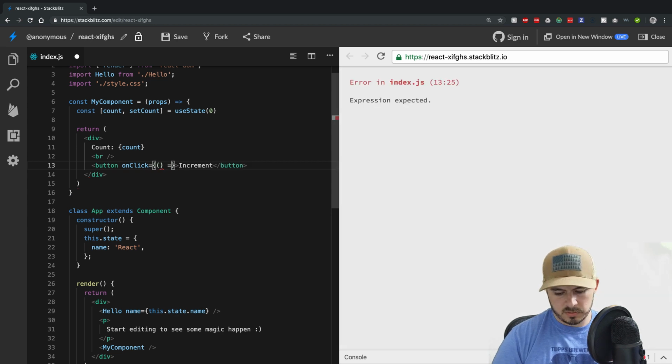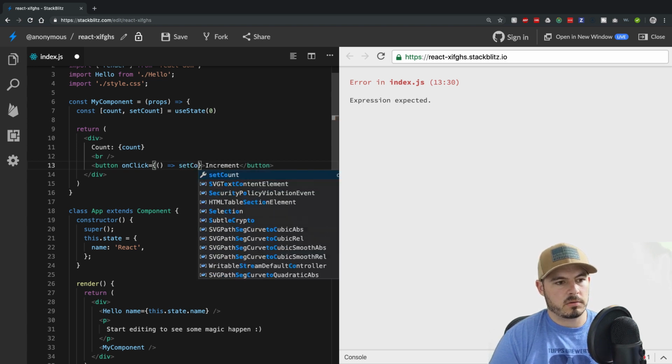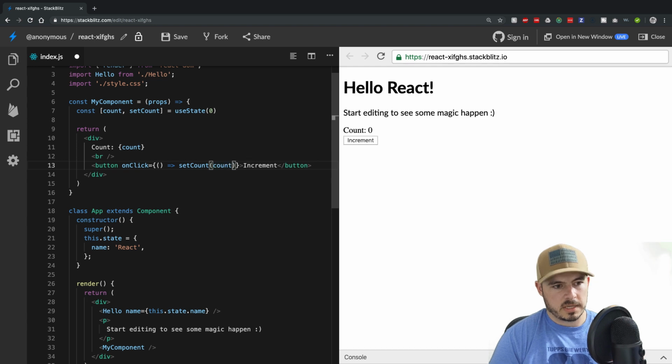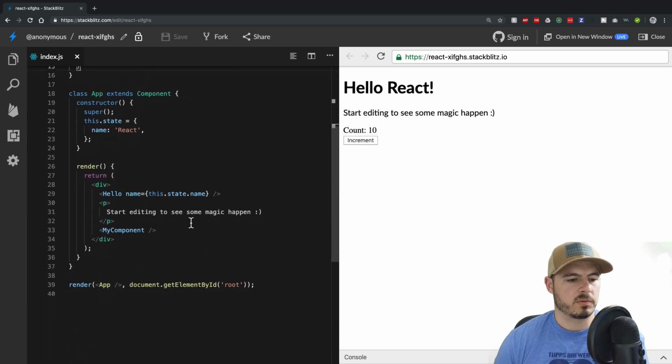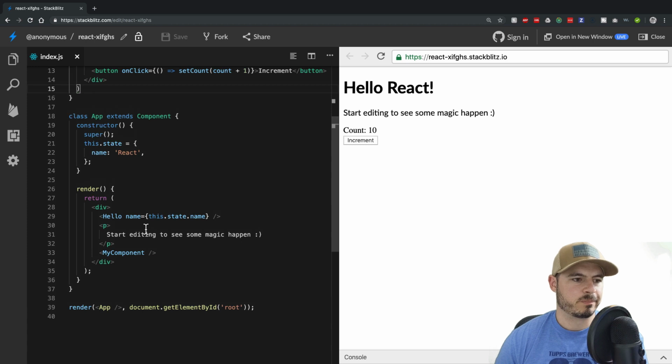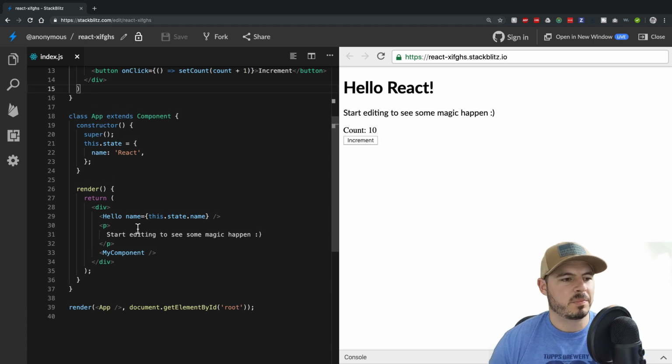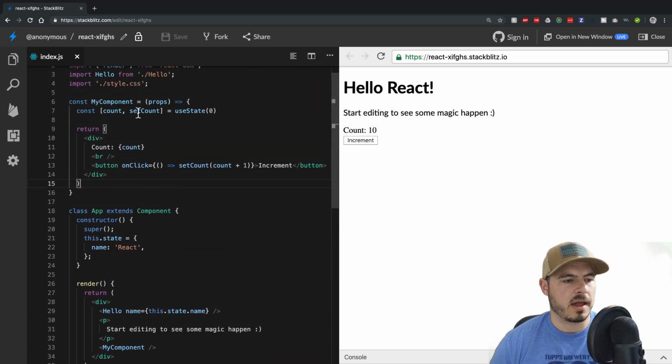what we can do is we'll just create a function, and all it's going to do is say setCount, we'll say count plus one. Let's see if it works. Boom! Boom goes the dynamite. So you can see how easy this is to do. Whereas in here, not that it was hard, but it's just such a cleaner way. And then you can actually pass this around, which becomes your function.